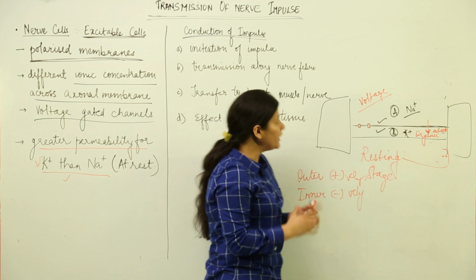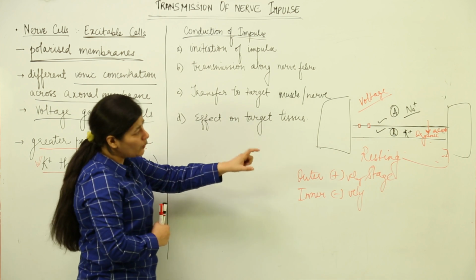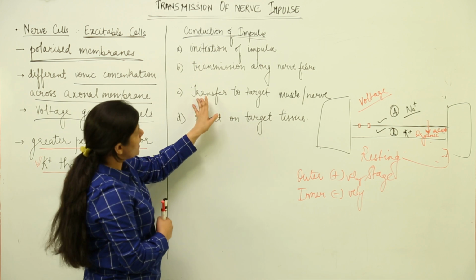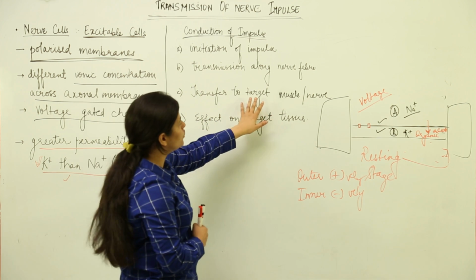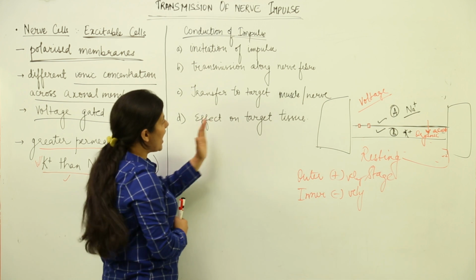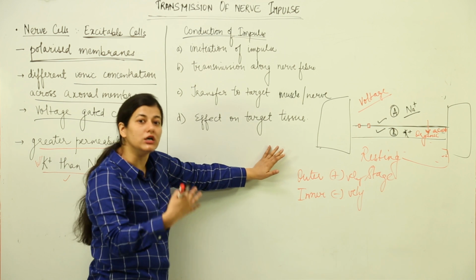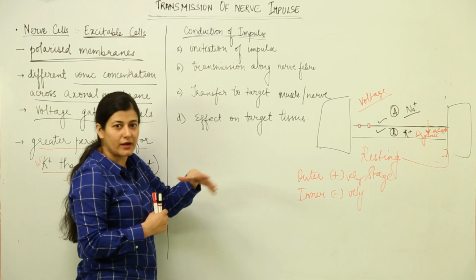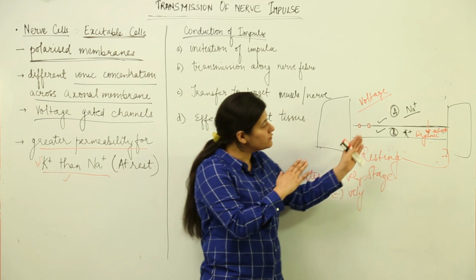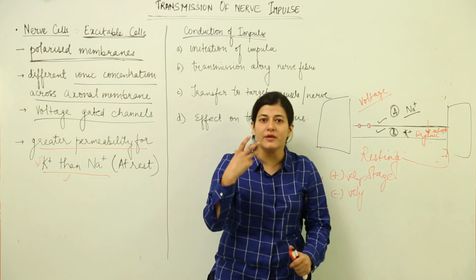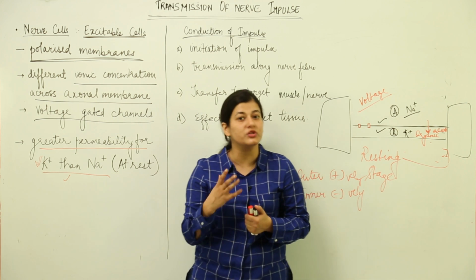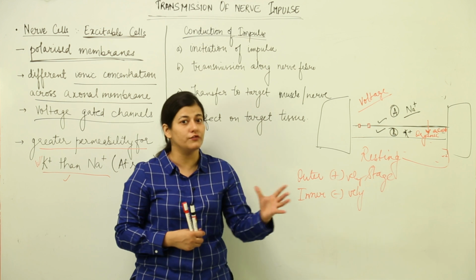Okay, then the second stage is when the synapses come, when this neuron ends, the transfer of the impulse has to go to the target nerve or the target muscle, and the target tissue has to work accordingly, whatever signal has been brought about. And that signal again won't be a written letter, it would be in terms of the potential difference only that would be perceived by the target organ. Suppose we are talking about a target tissue which is a muscular tissue, as in the case of the neuromuscular junction.